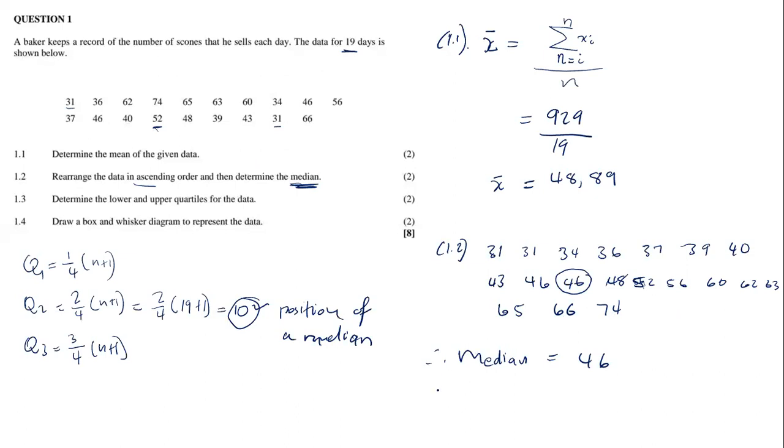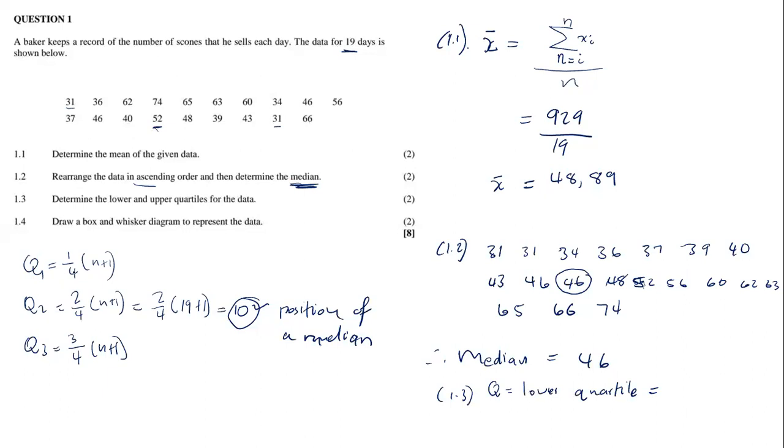So that means, let's just do it over here, 1.3. To determine the lower quartile, which is Q1, which corresponds with the lower quartile, what is the lower quartile on this data? You can use your formulas again, or you can calculate it manually. I prefer using this formula, but be careful. You only use these formulas for data like this. This type of data, we say it is ungrouped data, okay?